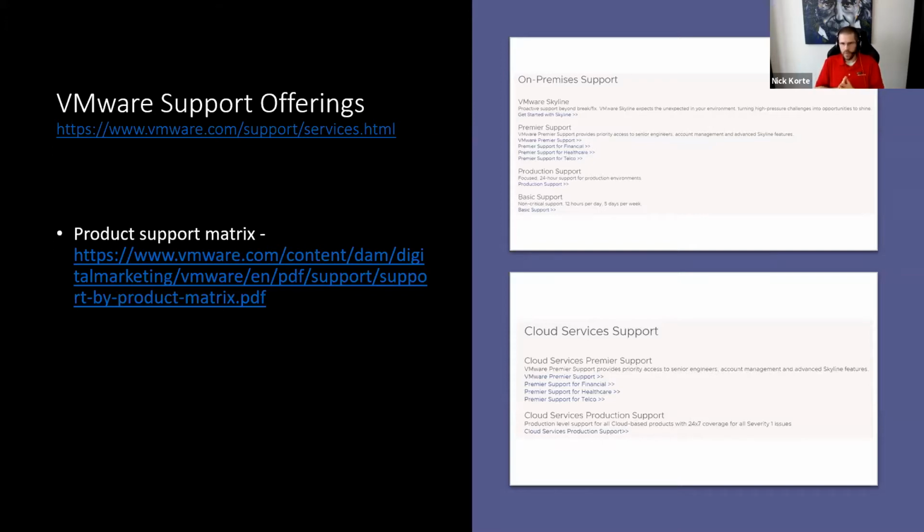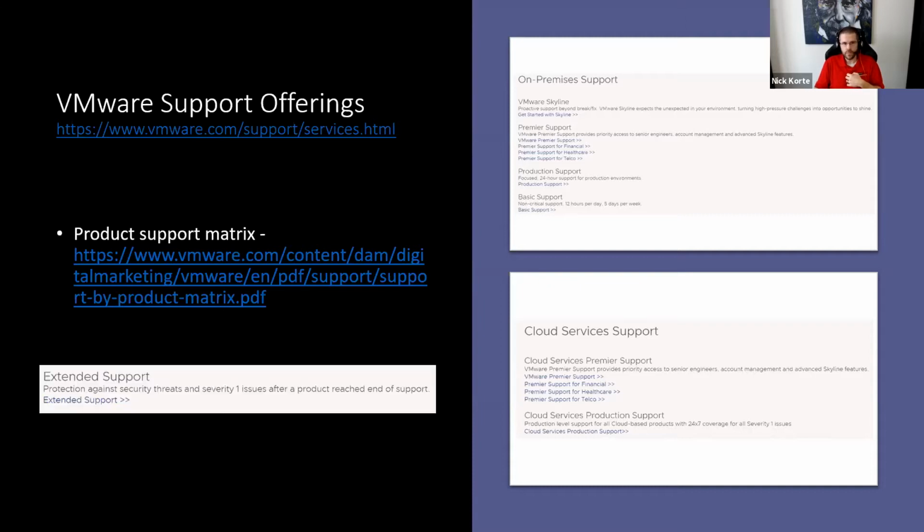Cloud services support, pretty cool. There's a Premier support option there. Remember, with all the cloud services, you have the option to do chat support sessions, which is kind of nice. And then don't forget about extended support. So if you were left on vSphere 6.0, for example, you can actually purchase extended support. It's not cheap. It's hundreds of thousands of dollars if memory serves, and you do have to have some sort of planned upgrade documented in order to get it if memory serves. And don't forget about Skyline, right? That's free stuff. I'm trying to sell you on free stuff here.